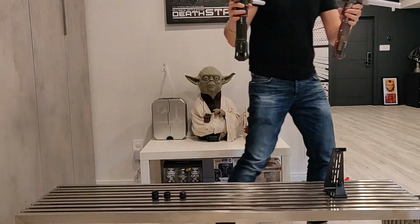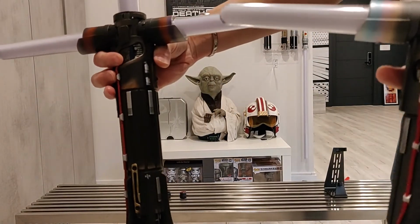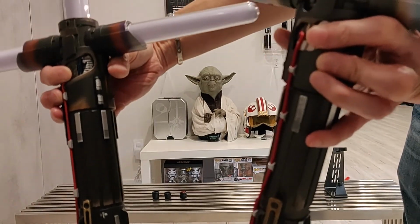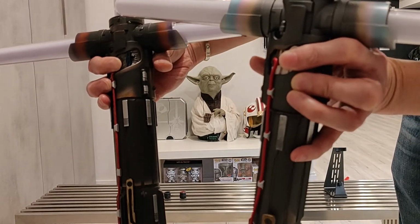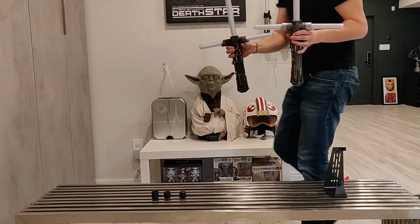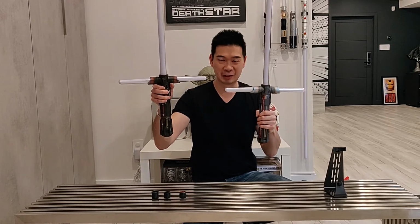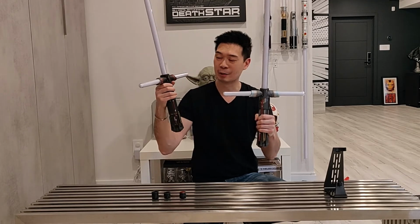I'll bring these all up close so you guys can see the difference. This one is the old Hasbro Force FX. It's darker. This is the new Force FX Elite. You can see the difference in weathering and the color. Overall, I like the color of the old one, but I love the slimness of the new one. I wish the new one had this one's color, and that's the only thing this one has going for it. But it's still a great one to own.